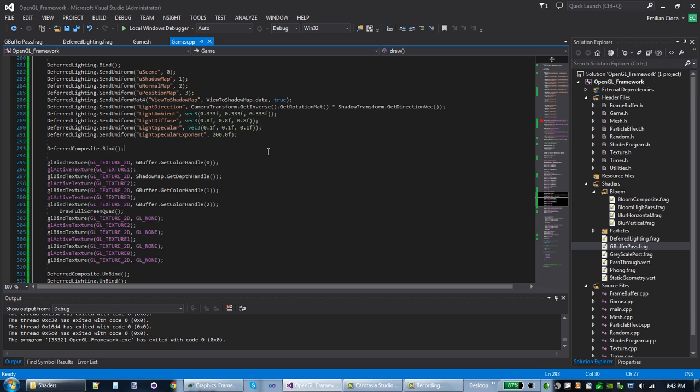This framework now with the G-buffer is going to be a lot easier for us to build on top of, because we're going to have that full screen normal map and that full screen positional map, which is going to help us a lot with some of the other shader effects we're going to be doing, like the one next week with toon shading. We'll see how that works.